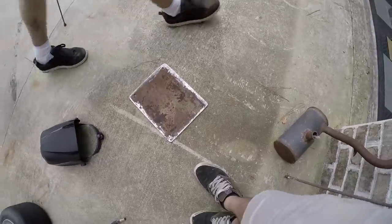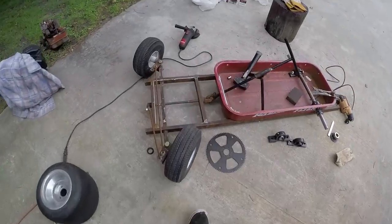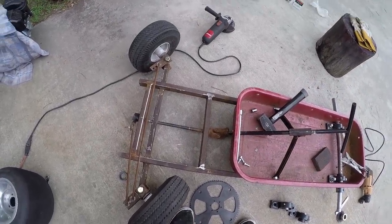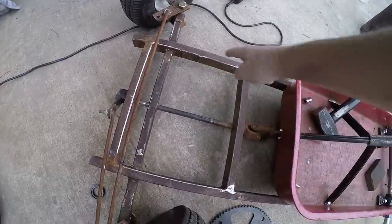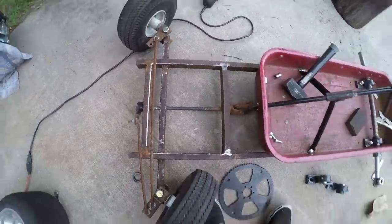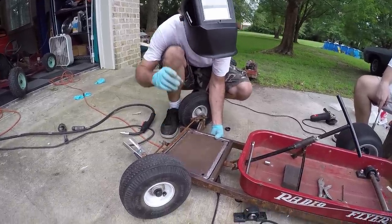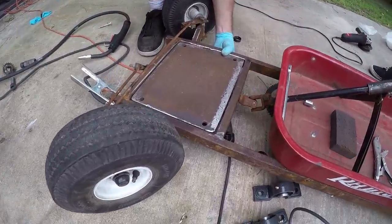I just ground down the corners of our mounting plate and the edges of our frame so we can weld the two together to have our plate sitting on top right here so we can then mount the engine. Now what I'm doing is I'm welding this plate to the frame for the engine and jack shaft.